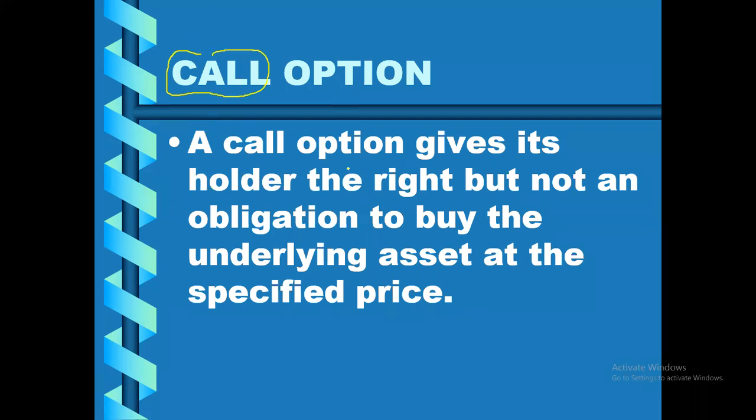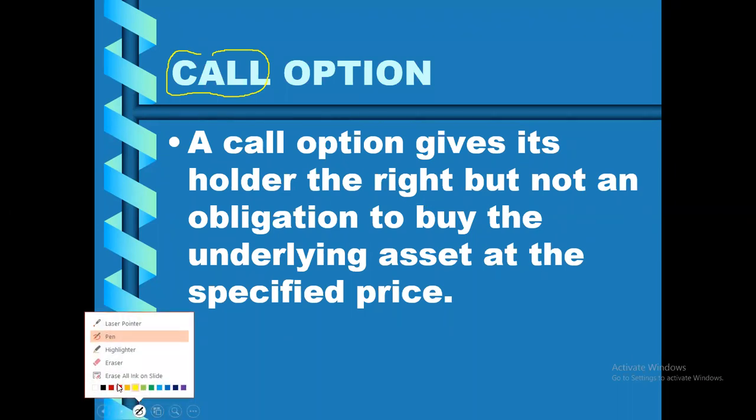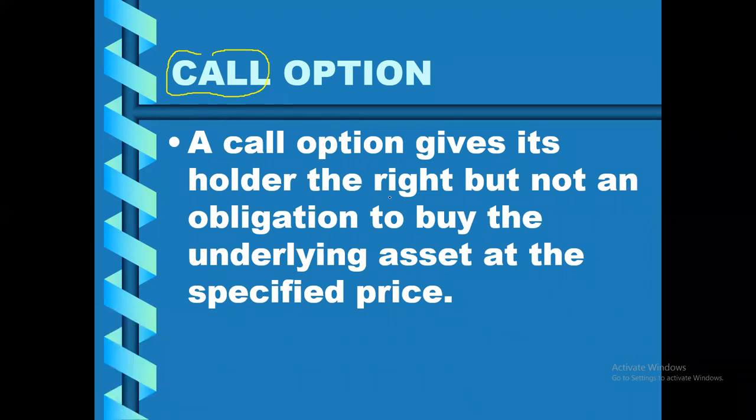A call option gives its holder the right, but not an obligation, to buy. So here, what I want you to take note of is the issue of buying. The call option gives you the right to buy. So that's the right to buy. To buy what? The underlying asset at a specified price.